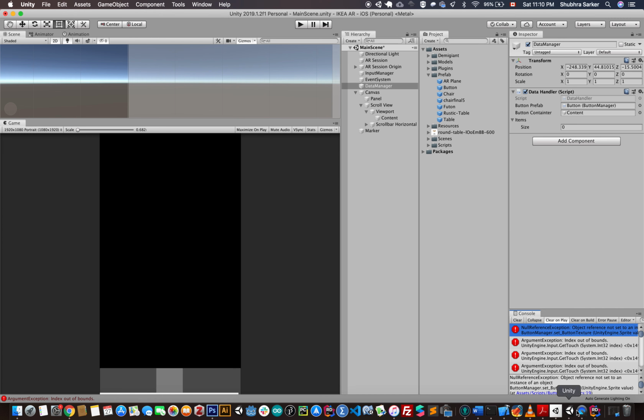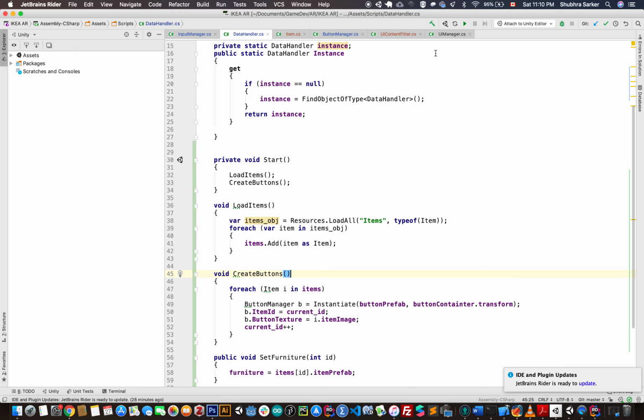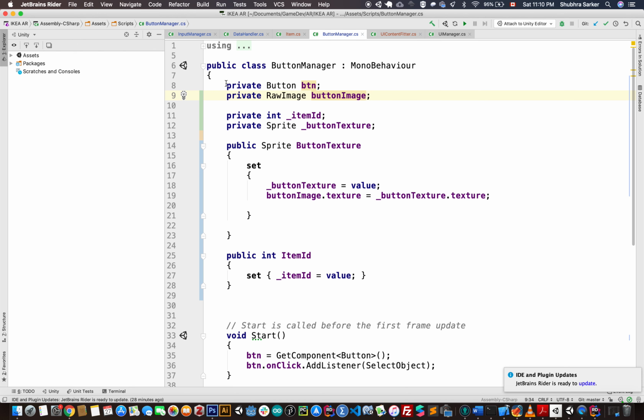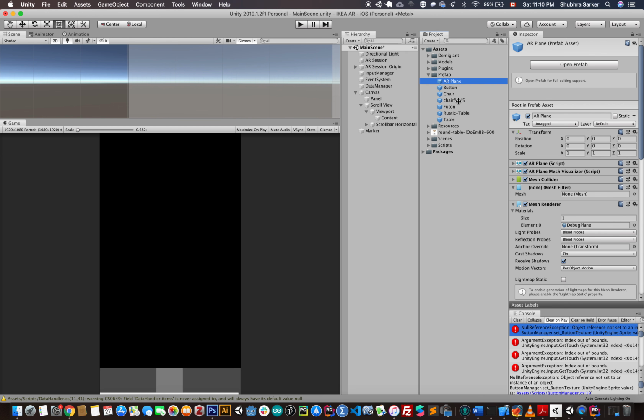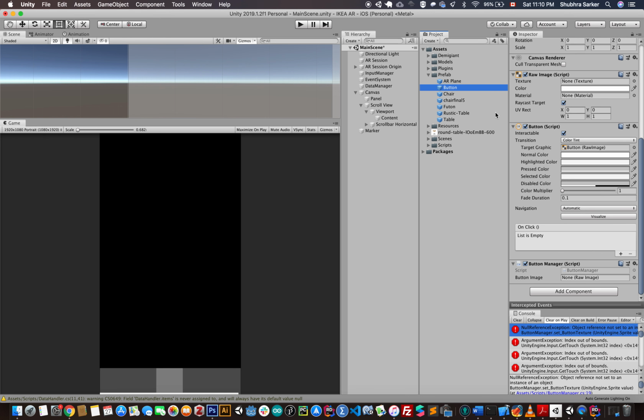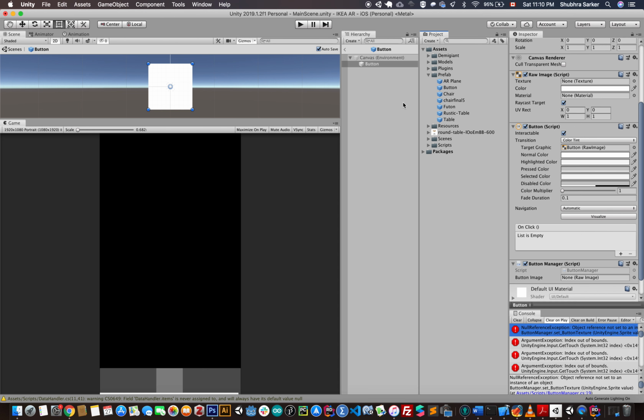So I'm just going to go back to my button manager, and in here we need to make this a serialized field, so I can assign this. Right, so let's go back to Unity now, and when we have a button, it also has a raw image.